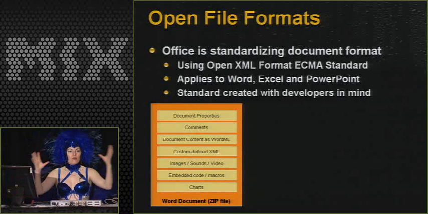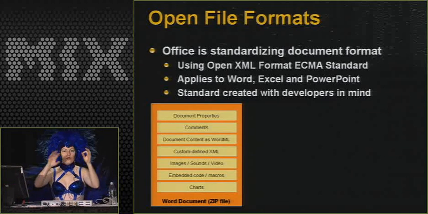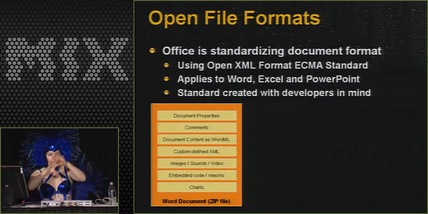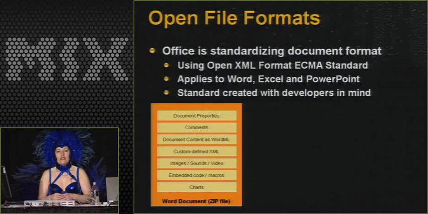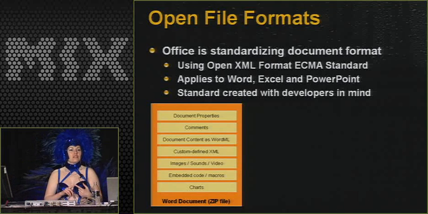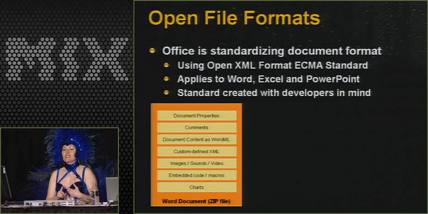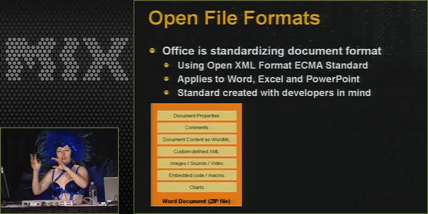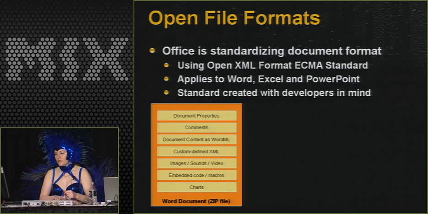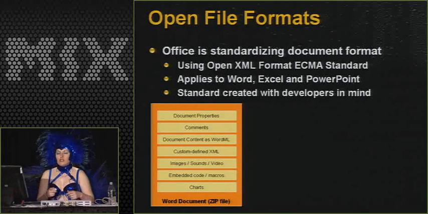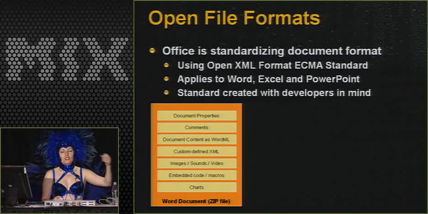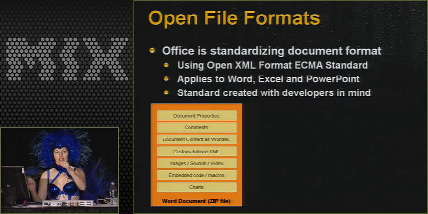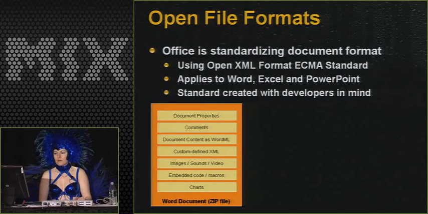It's basically a giant zip file. And if you unzip it, you can see a folder hierarchy. And inside of that folder hierarchy, you have the overall package, which is a zip. Inside of it, you have basically a table of contents, which is the relationships of how the different files work with each other, which is a parent, a child, how they link together. And then depending on if it's a spreadsheet, then you have a chart object. If it's a Word document, then you have more of a Word format of XML that explains the different tags.